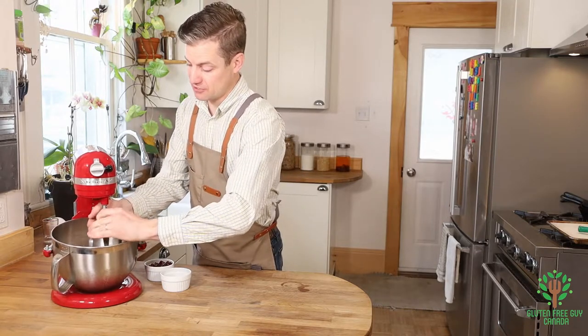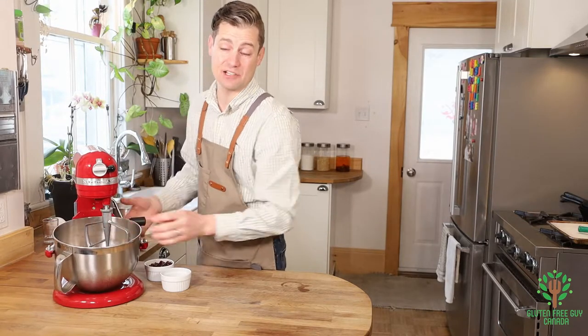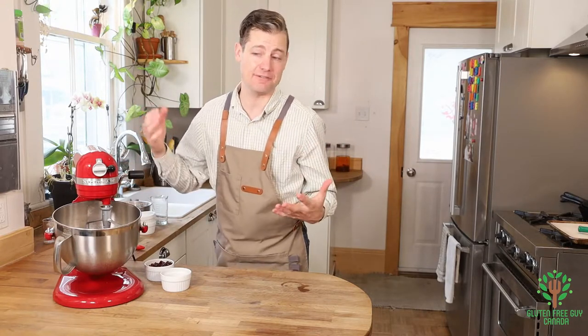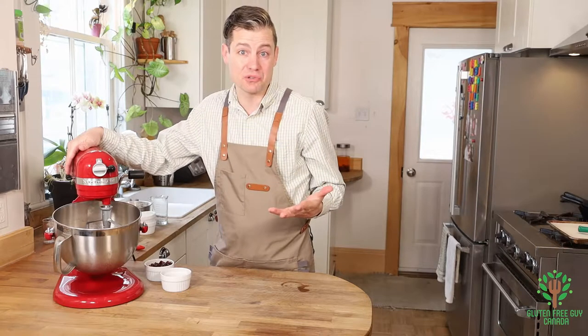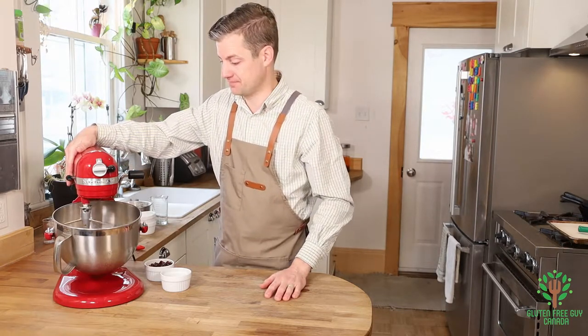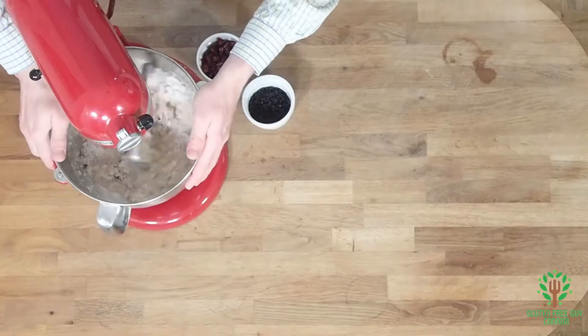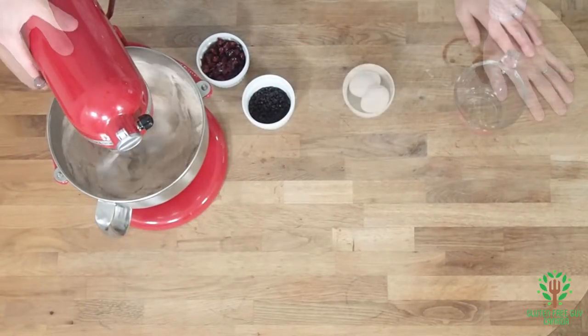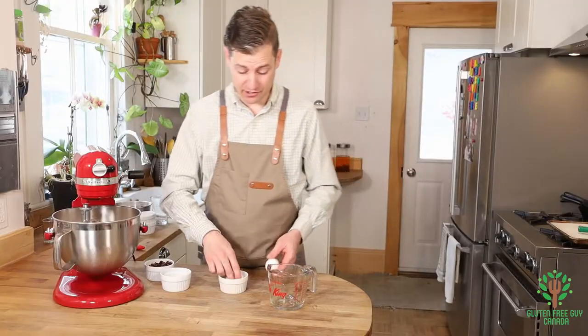And when you're making gluten-free breads and pretty much anything gluten-free, the key is to really mix it. You don't have to worry about things getting tough because there's no gluten to form. So I've given that a good mix.